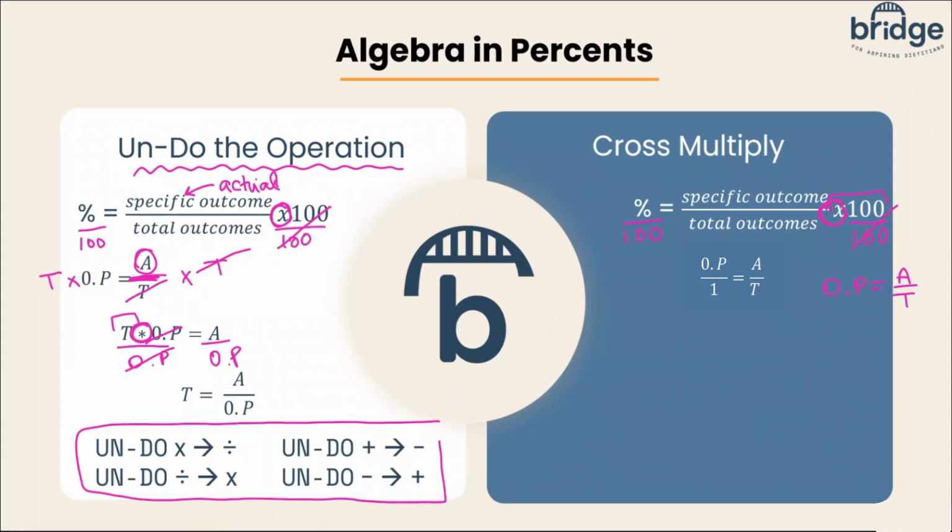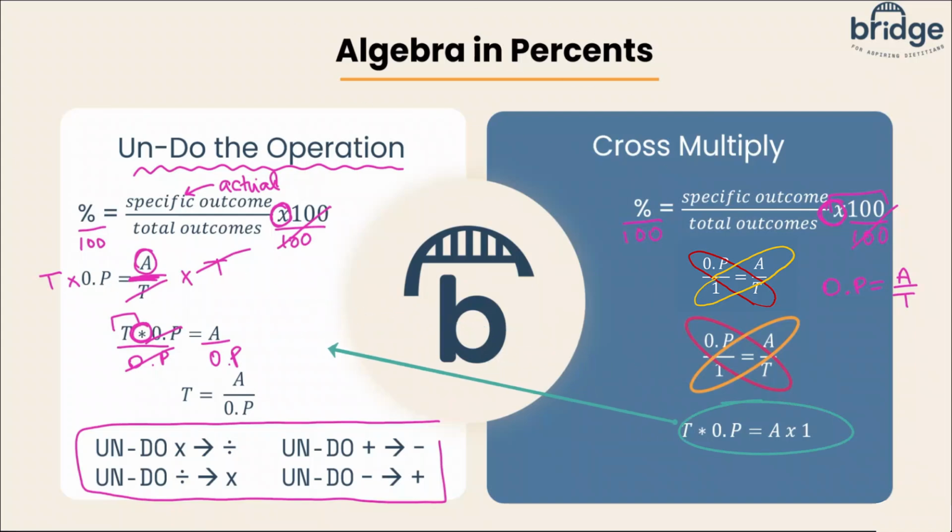In cross multiplication, you look across diagonally over this equal sign and you multiply this way. So instead of working with two fractions now, you have one equation in a linear form that doesn't have any fractions. And we can solve this using the algebra that we talked about earlier, because this equation is exactly the same as this equation that we have written right over here: total outcomes multiplied by decimal percent is equal to our actual outcomes. Cross multiplication is a skill that will help us simplify our math if you want to, because it still relies on recognizing how to undo the operation, and that, again, comes from algebra.